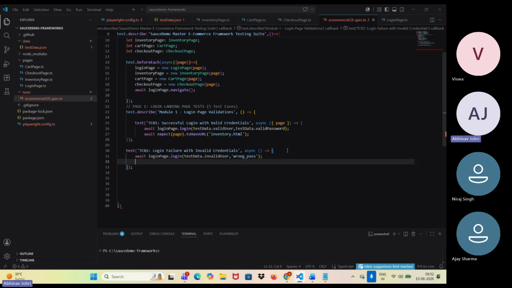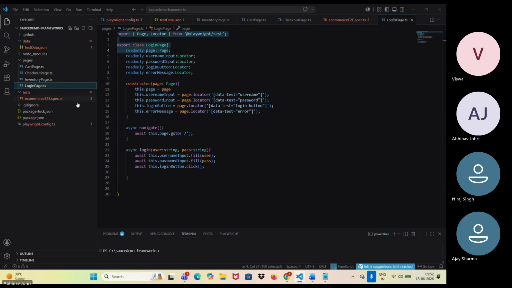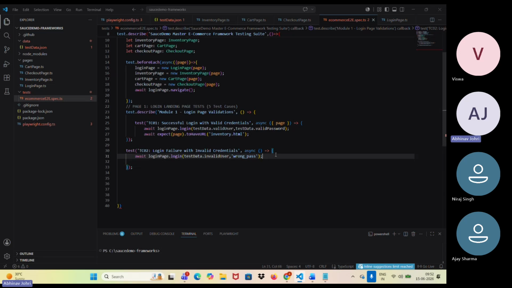So an error message should be there. Okay. If you see the login page, we have an error message locator. See, we have a locator for that error message. Fine. So what will it be?